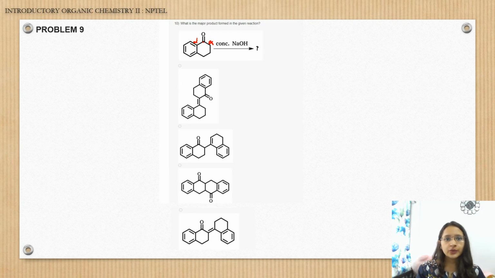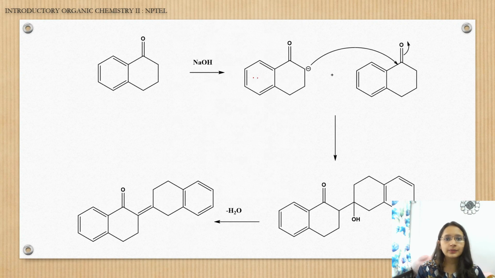Is this carbon having any hydrogen? No, because it's the quaternary carbon. Is this carbon having any hydrogens here? Yes, there are two hydrogens present because it is sp3 hybridized, right? So that is why you will end up having a base and an anion in the system which is getting generated, and it is also an enolate which is stabilized, right?